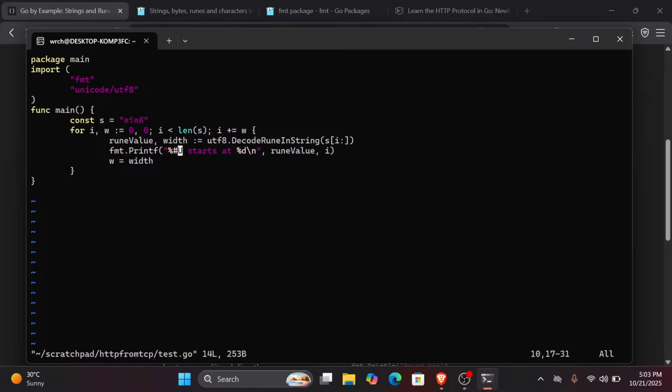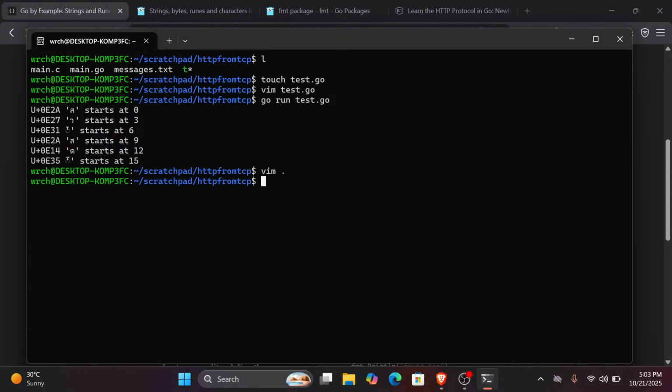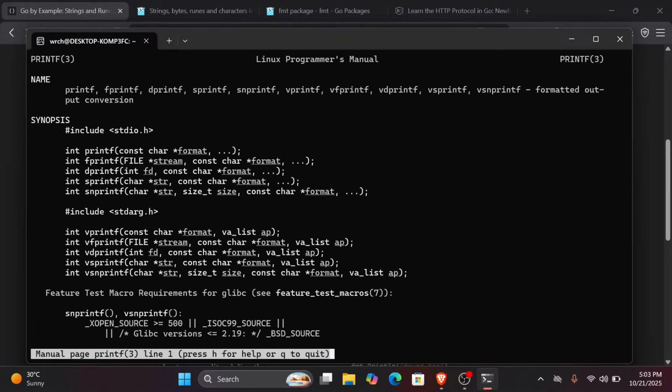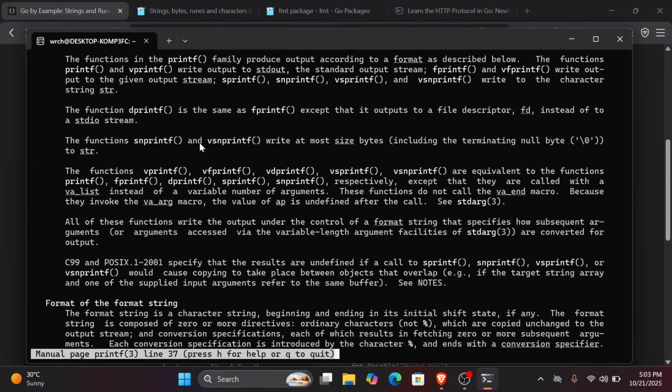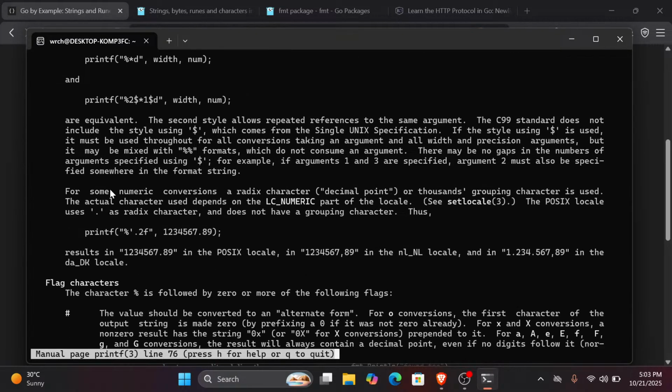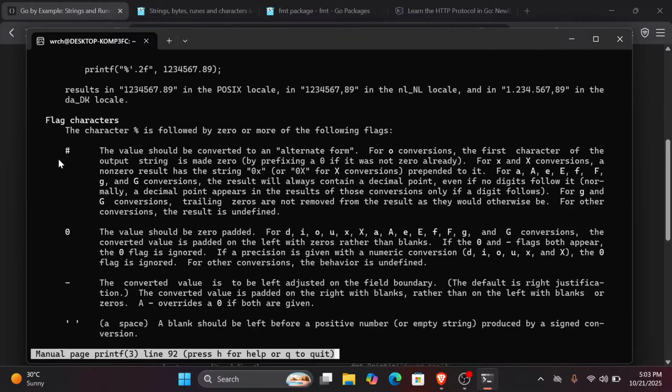I'm sorry, this thing, percent hash capital U. Do we have a hash in printf? Because they said their print line is inspired by printf. fmt.Println. Yeah, hash.